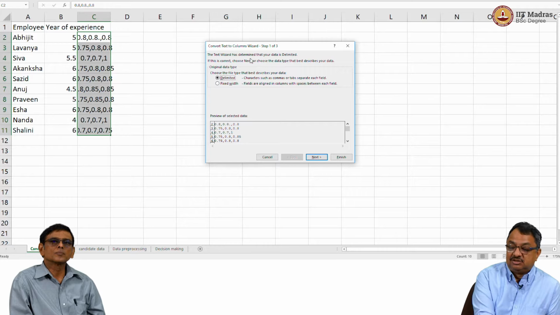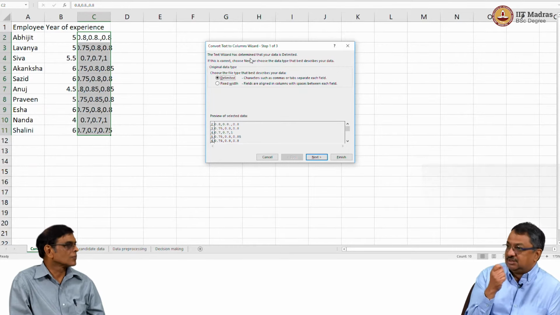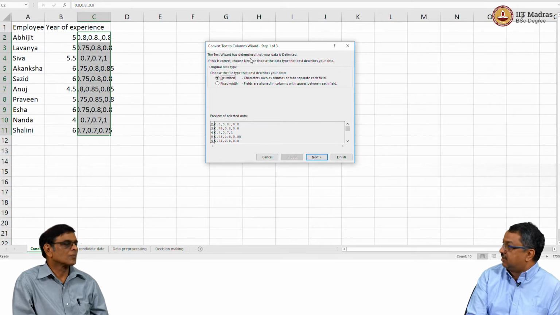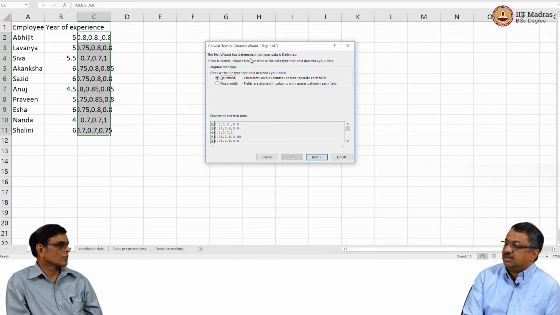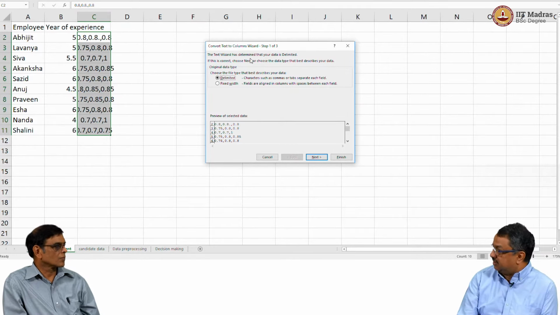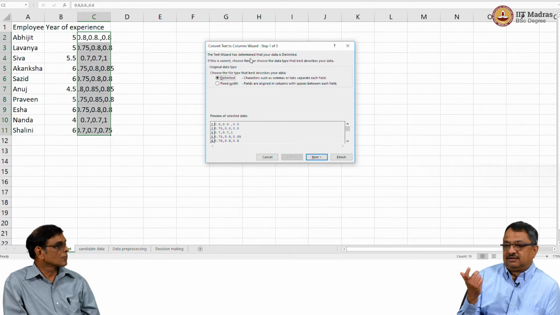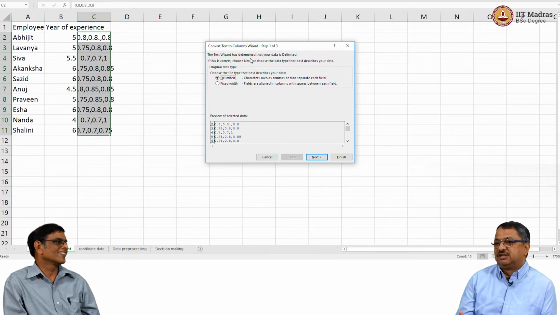You can do this in two ways. You can say that it is delimited, which means you use a particular character like a space, a comma or a tab to mark the end of the data in a cell. Or you could say fixed width, like five digits go into one column and the next five digits go into another column.